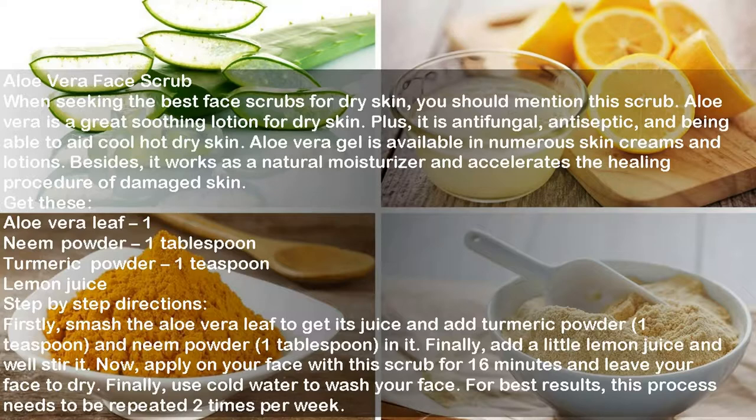Get these. Aloe Vera Leaf, 1. Neem Powder, 1 tablespoon. Turmeric Powder, 1 teaspoon. Lemon Juice. Step-by-step directions. Firstly, smash the aloe vera leaf to get its juice and add turmeric powder, 1 teaspoon, and neem powder, 1 tablespoon, in it. Finally, add a little lemon juice and stir it well.